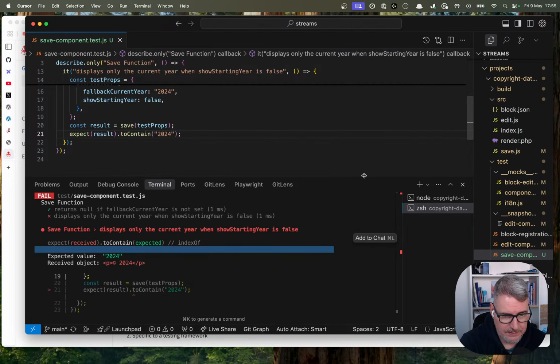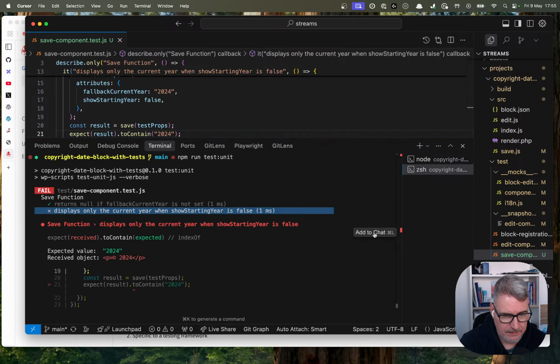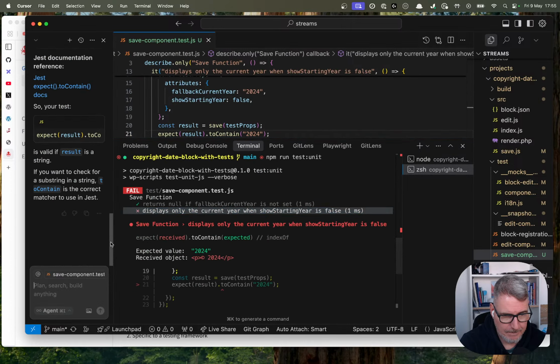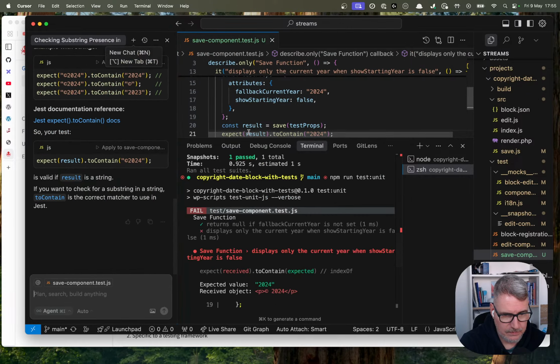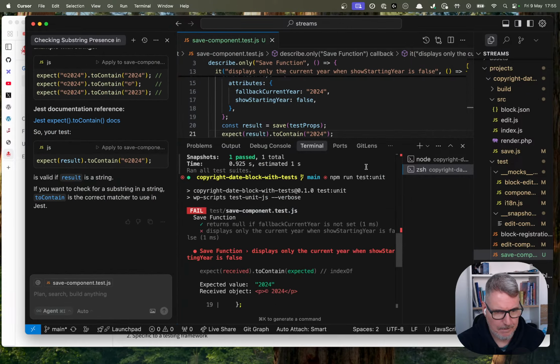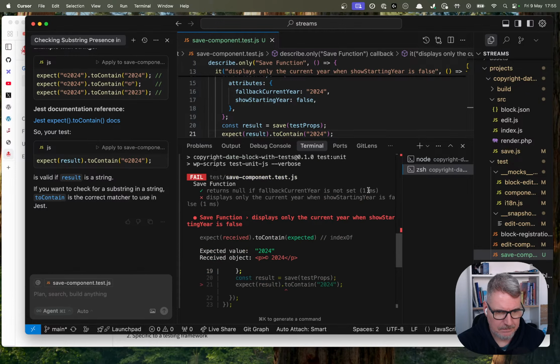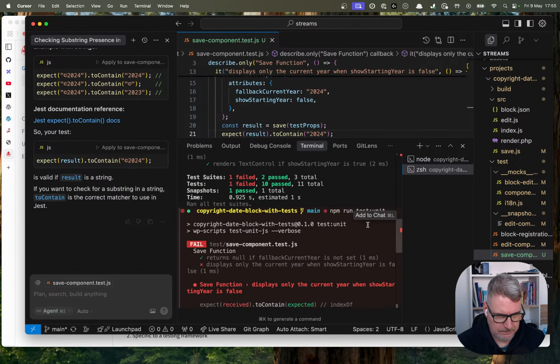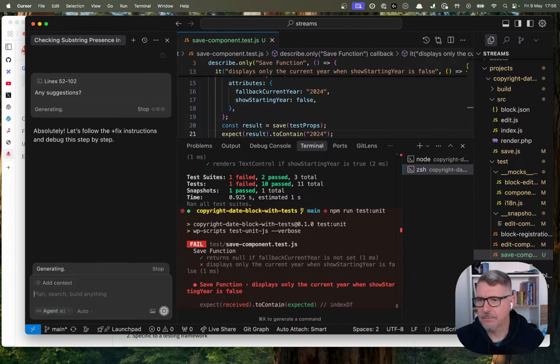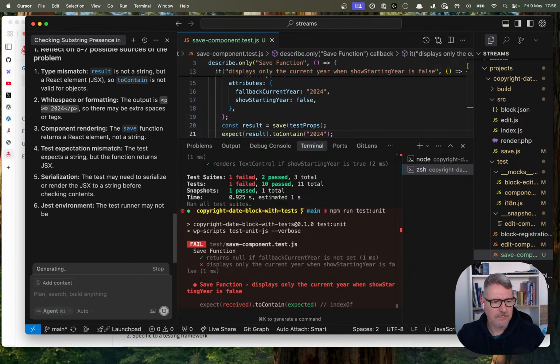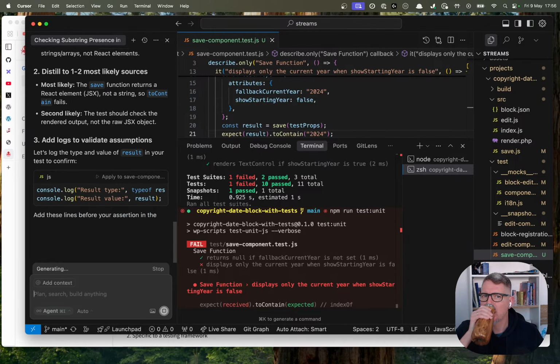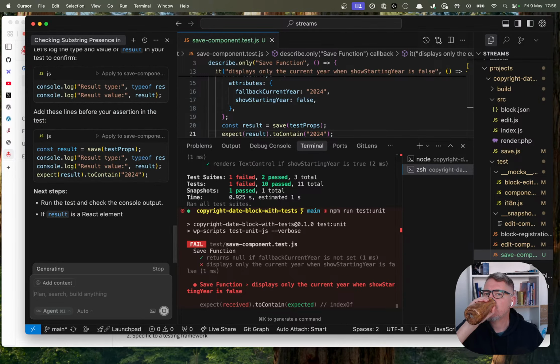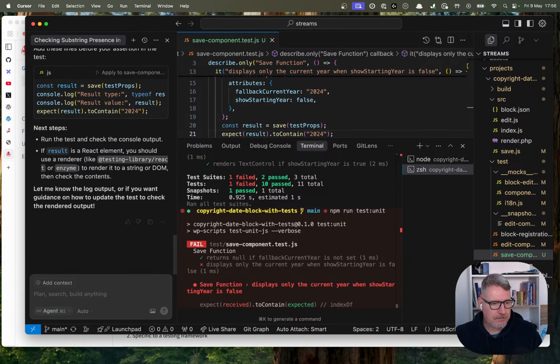Okay, let me ask ChatGPT. Cursor, what's happening here? Any suggestions? Okay.